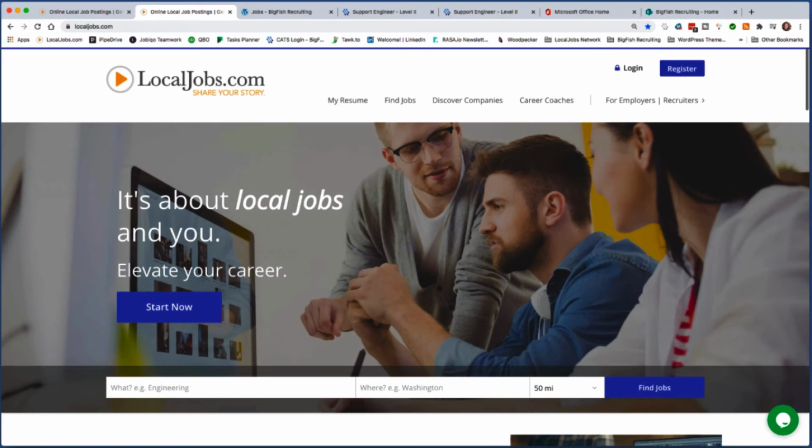So today we are excited to announce the launch of our new Easy Apply capture methodology for candidates who are applying to your jobs and you are still potentially sending them to your career site. Historically, 9 out of 10 candidates do not actually complete an application through an ATS system. So what LocalJobs is doing is very similar to what Indeed has done, and that is provide an easy capture technology on each and every job that a candidate applies to.